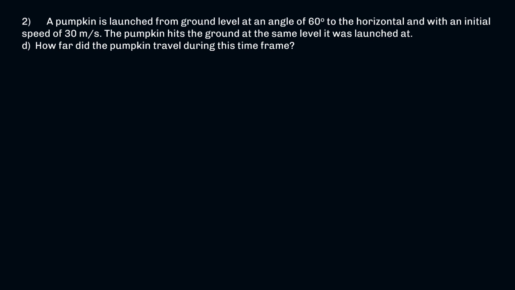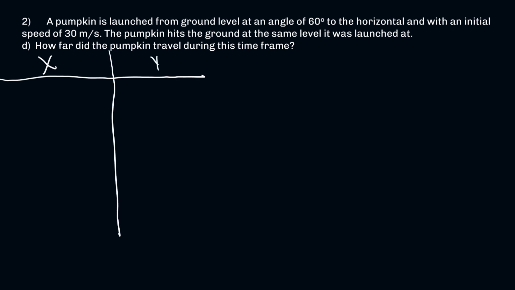So this means the horizontal distance that the pumpkin travels. So we're going to really be just working in the x direction. I'm just going to write out everything that I've had here in the x and the y. So we have here, again, the x, which is the horizontal direction. And then I'm going to have there the y, which is the vertical direction.